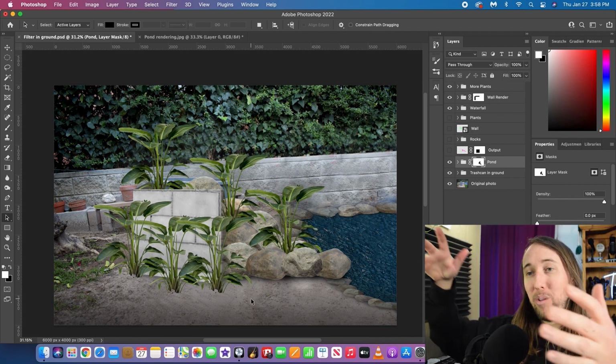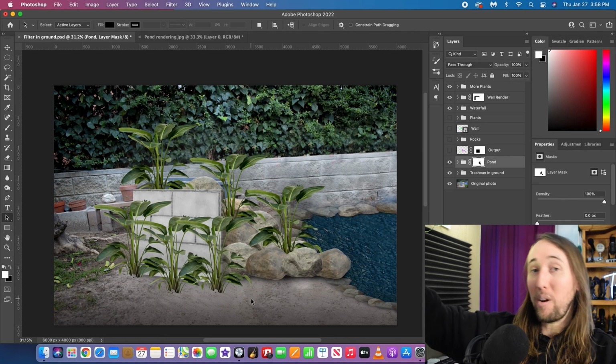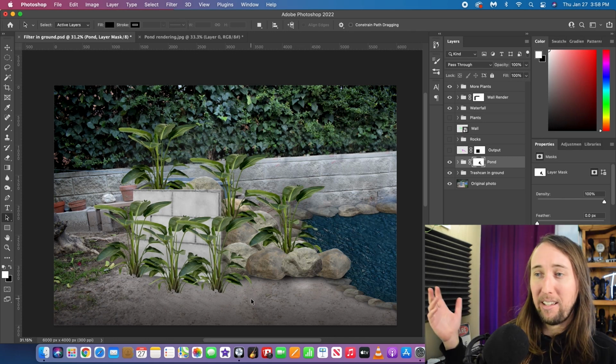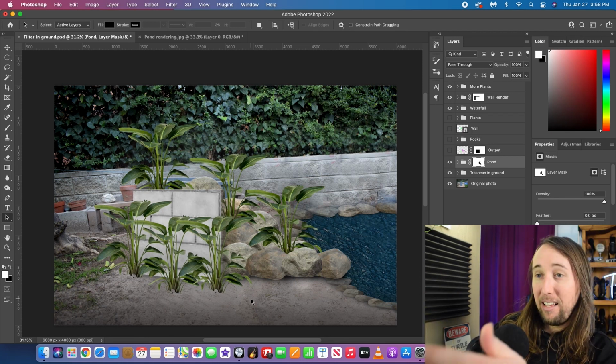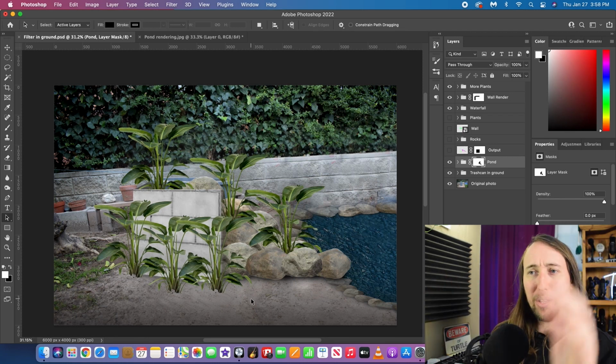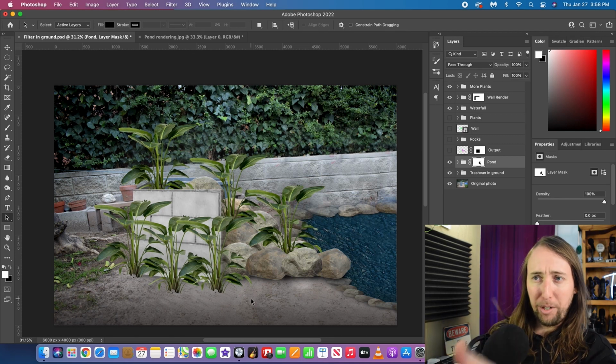So this is what my waterfall filtration setup is going to look like. I don't know if that's what it's going to look like exactly when I actually build it. I guess it'll probably depend on the kind of rocks I'm able to get and stuff like that, but that is a pretty close idea to what I want to build. And hopefully I will be able to make something that looks very close to this.